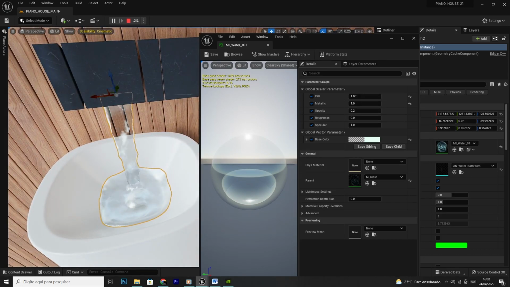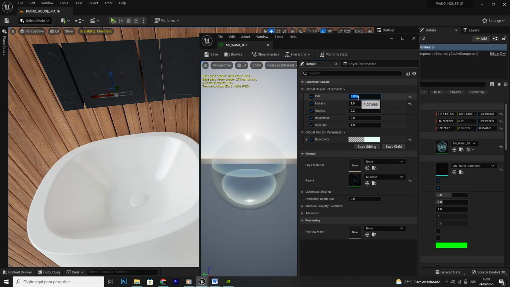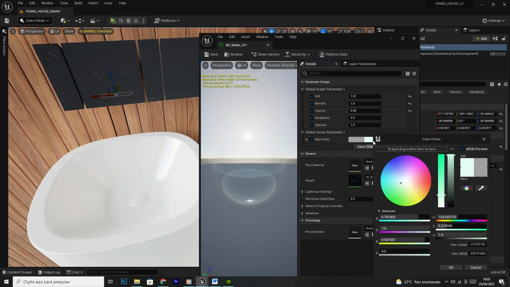Look, for a water material, it is almost good. We can adjust a little bit the IOR, maybe decrease a little bit the reflection. Let's put it here 1.07. I think that's gonna be cool. Yeah, and it's gonna distort a little bit this water. Metallic is good. I think that the opacity can be less opaque, like more transparent. Okay, roughness, it can be like that, and the color of the water, I think that's cool. 0.92, 0.78. Okay, I think that's cool.